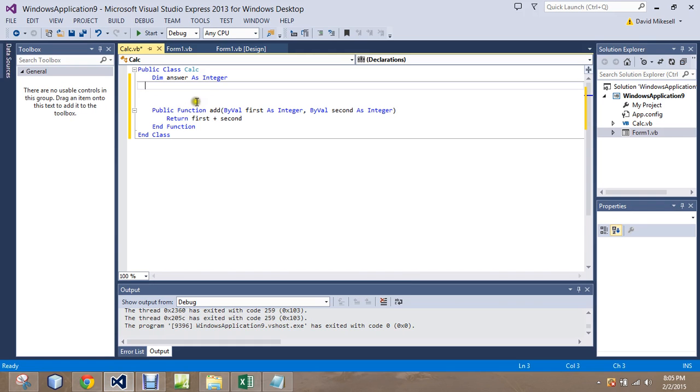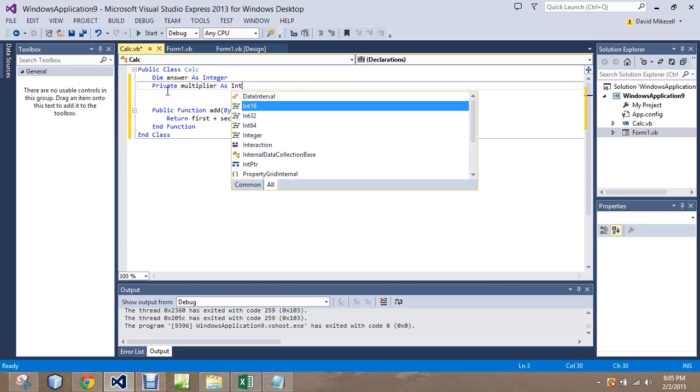so that we create a method, or a function I should say, that eventually will return a number multiplied by so much. So I'm going to create a constructor first that receives it. You can make a blank constructor. You can also make a regular constructor. So here, I'm going to create a private multiplier as integer.